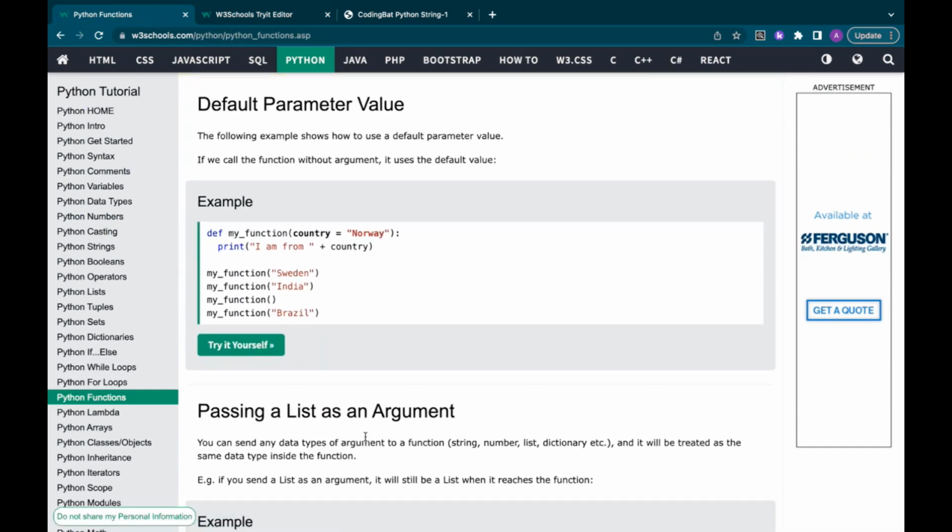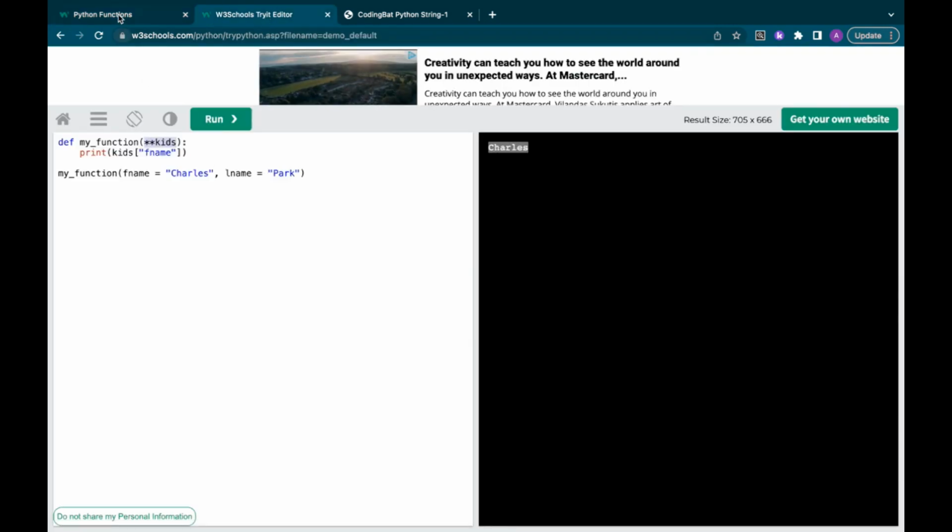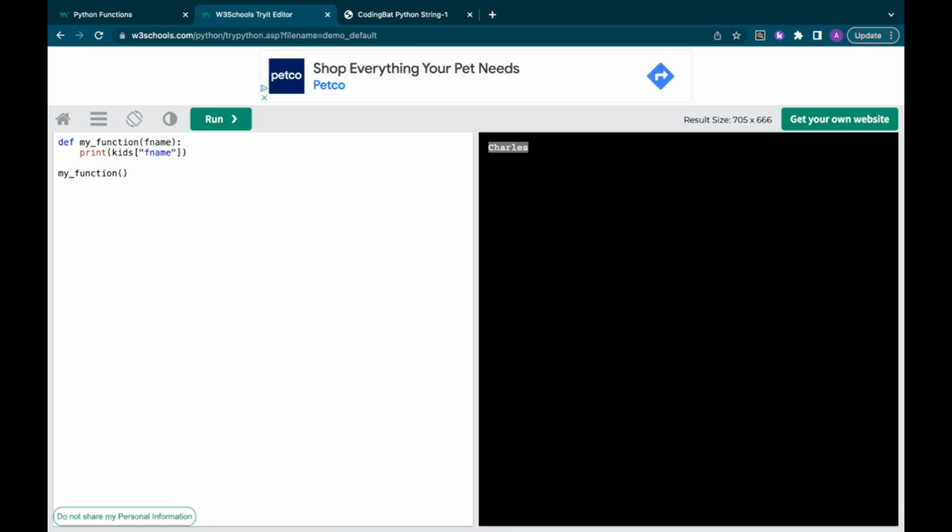Okay, default parameter value. So basically, if we have multiple functions and some of them may not end up having a parameter value inside of them, even if we need a parameter. For example, we have f name, but maybe you don't know the first name, or you just forgot to put something in.